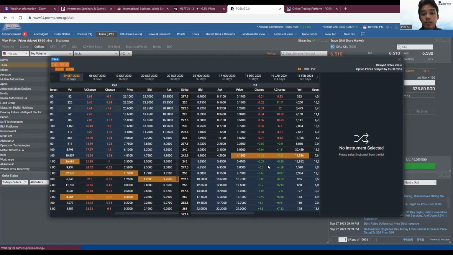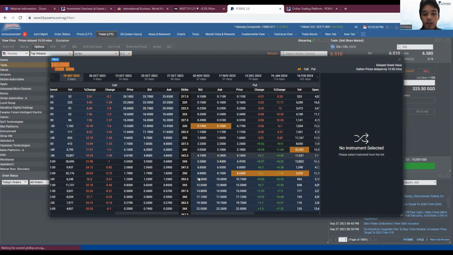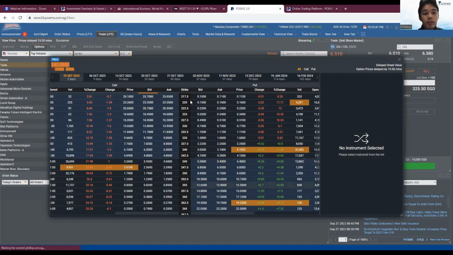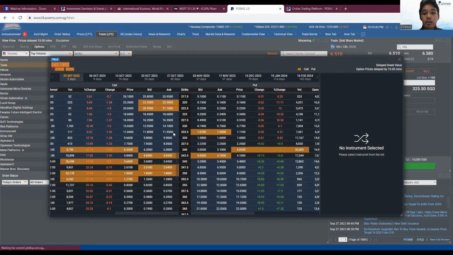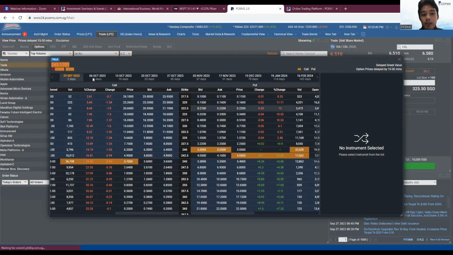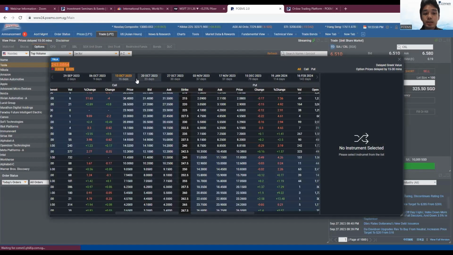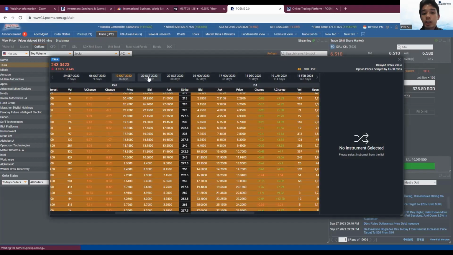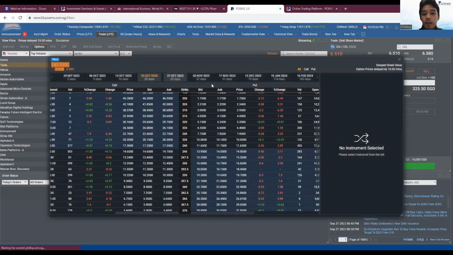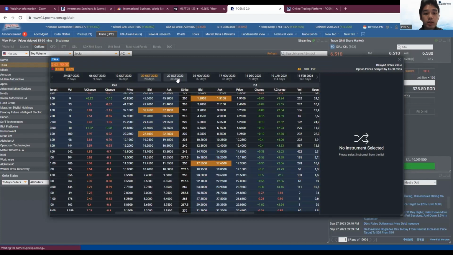If you are bearish, it's a good time to buy the puts. If you are bullish, go ahead and buy the calls. There are different expiries also. Now we have it on P2. If you have not activated the options account, feel free. It's free of charge. And of course, go and play around and explore the options.